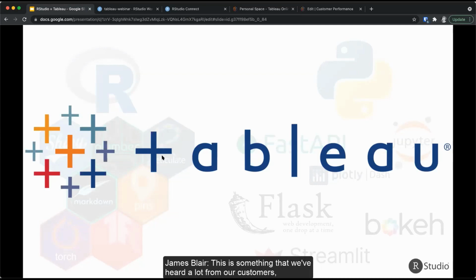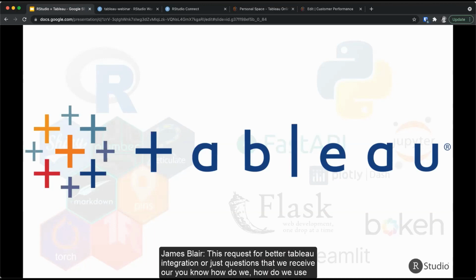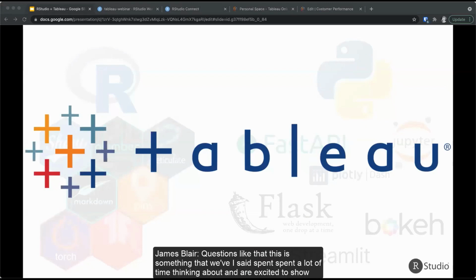We've heard a lot from our customers requesting better Tableau integration, or asking how to use Tableau alongside RStudio and how RStudio positions itself alongside Tableau. We've spent a lot of time thinking about this and are excited to share the work we've done here today.